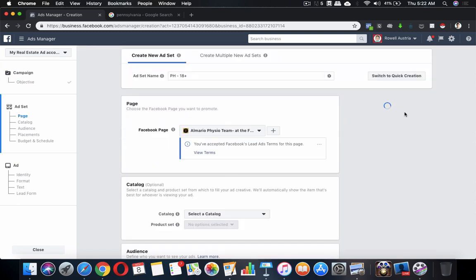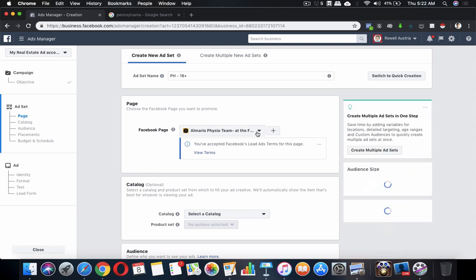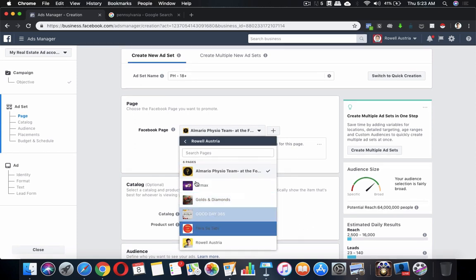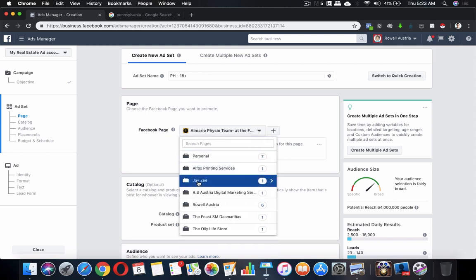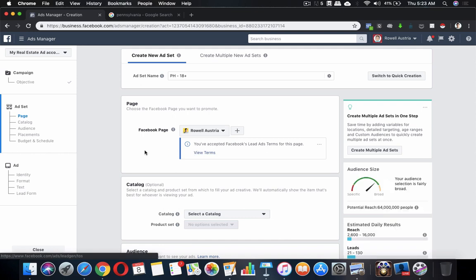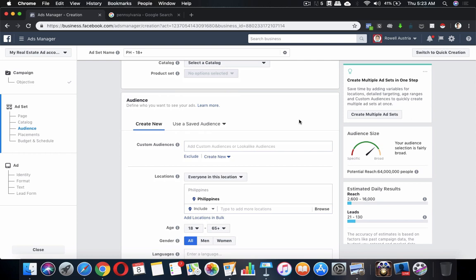Okay, so now that we are here, we're gonna pick what Facebook page you're gonna use. So just make sure that you already have a Facebook page as well. Okay, so right now I'm gonna use, for example, this is my real estate page. Okay, and after that, there's a catalog section, but we're not gonna use that right now because we already have a single image that we're gonna use later.